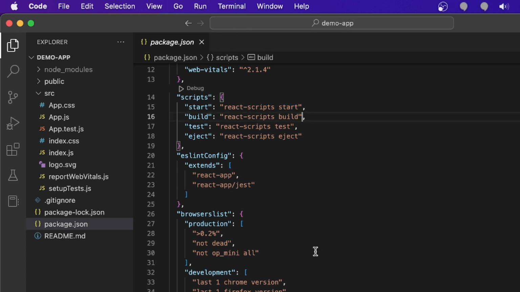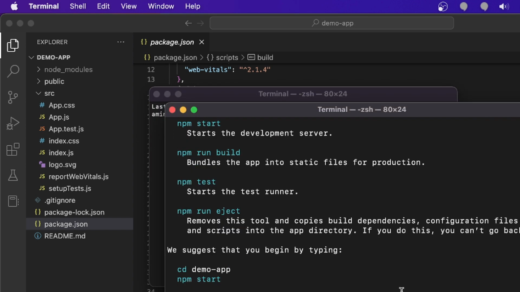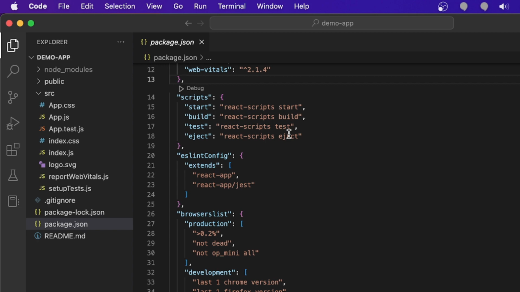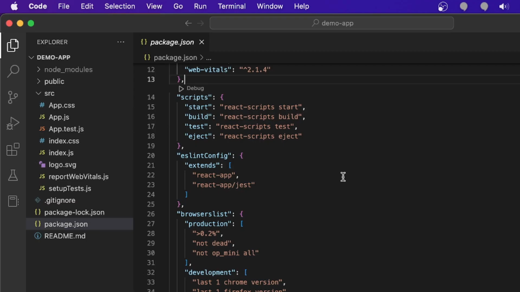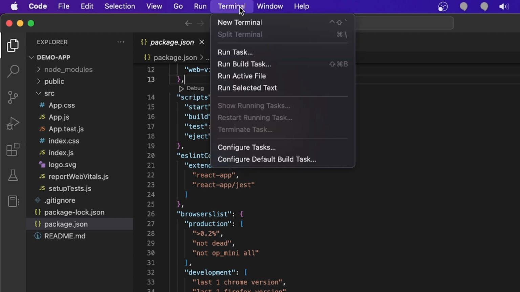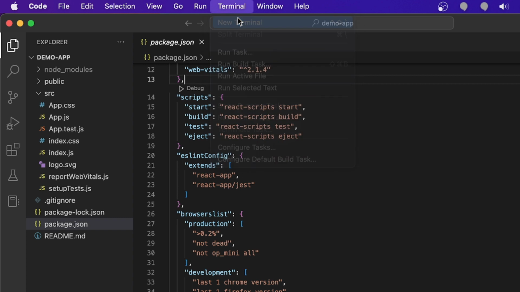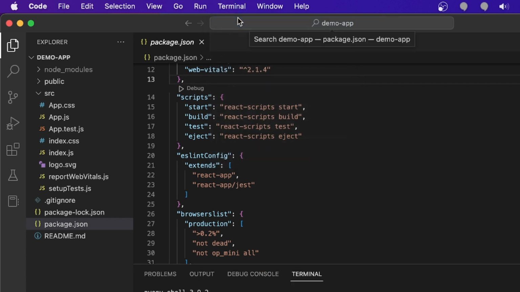Now I'm going to open my terminal. You can directly open the terminal in VS Code: go to Terminal and select New Terminal. Cool, this is your terminal.